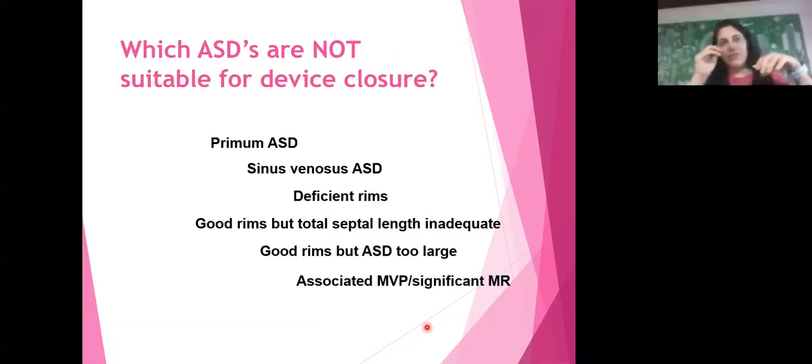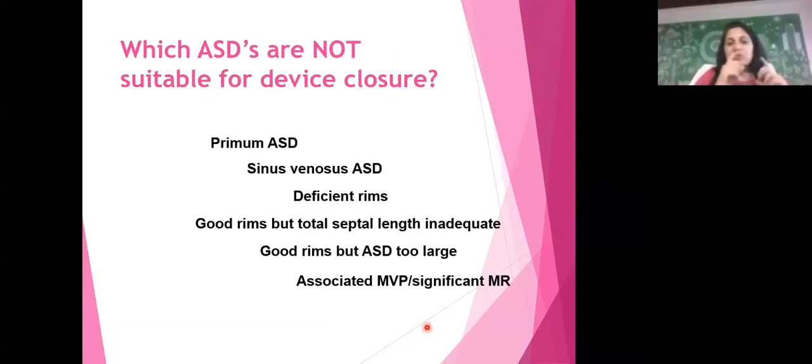Like for instance, if it's a 2-year-old child with a 20 millimeter ASD, right? We have to put a 34 millimeter device. The whole atrial septum may only be 22 millimeter. You can't stick in a 34 millimeter device. So in smaller children, in pediatrics, we cannot close very large ASDs. So this 24 mm ASD, you can close in adolescents and adults, but you can't close in a 2-year-old. So one has to be careful in the device selection also.